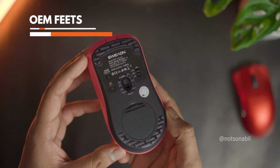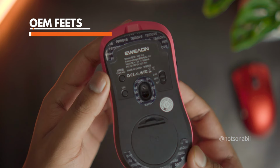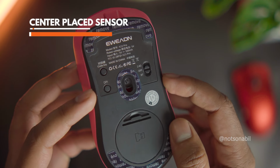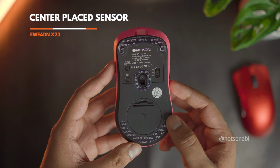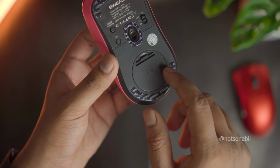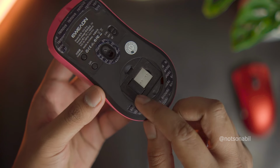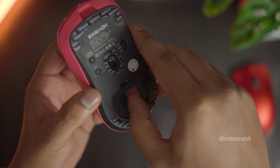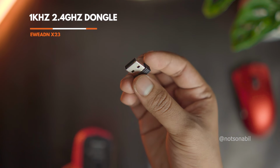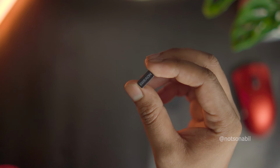And going on the back, we see that it has a set of 3 feet: the front, the middle and the bottom. And there's the button which actually is the polling rate button. There's the DPI button, and there's the mode button. The sensor is placed pretty much in the center of the mouse, so there's a big plus for the tracking. And on the bottom, there's a rounded dongle enclosure, but opening the shell almost seemed like it would break my nail. The dongle is enclosed in a foam casing, which is a bit odd. Getting the dongle out, it supports up to 1 kHz polling rate, and it has the Eweadn logo imprinted so that you don't lose the dongle.